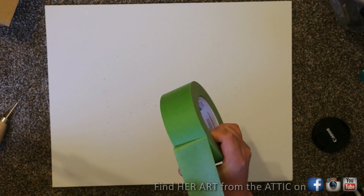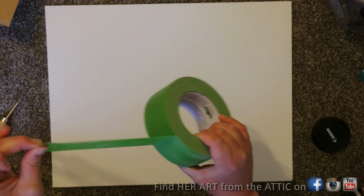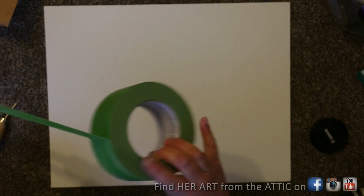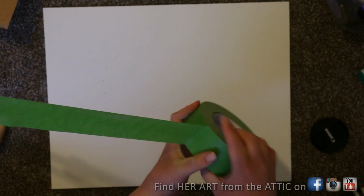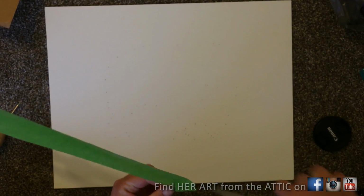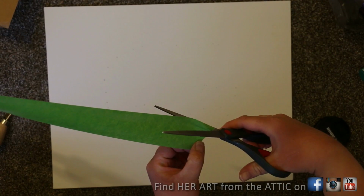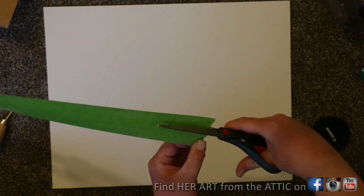Okay, peel a strip of tape. Try your best not to touch it as much as possible. I am just pinching the very end. Then you want to anchor it down on something, a table or a chair. I'm anchoring it on my tripod, which is a little out of the shot. Then you cut off the surface, again touching it very little. You don't want your oil to go on the adhesive part, because the more of your body oil that goes on it, the less likely it is to stick nicely.